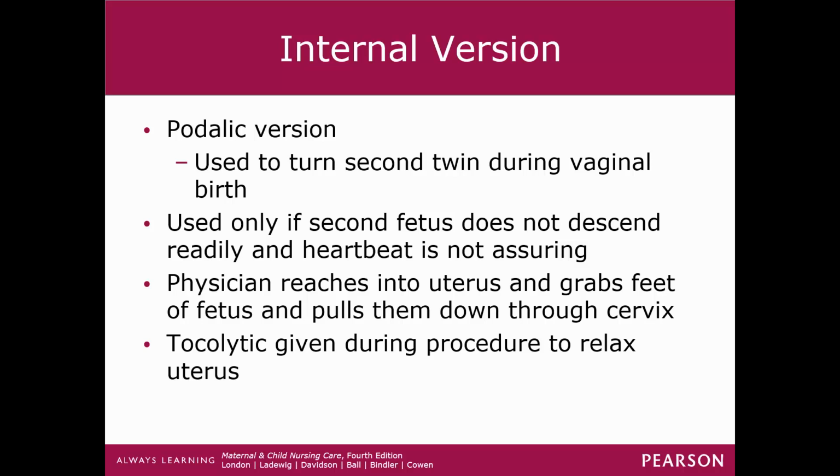But anyways, the first baby is delivered vaginally. Now the second baby may be breech. So the physician can go in vaginally into the uterus and turn that baby head down so that she can deliver the second baby vaginally. Now we do sometimes give tocolytics after the first baby is born, just to relax the uterus so that the physician is not fighting against contractions.